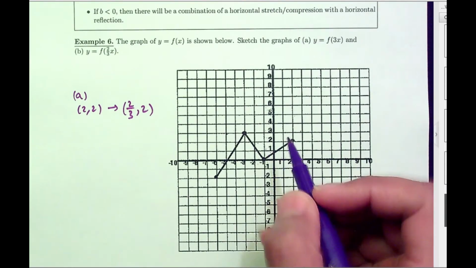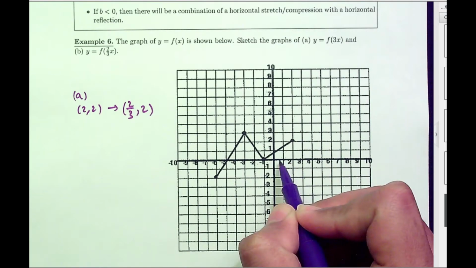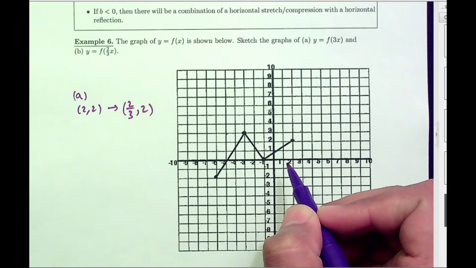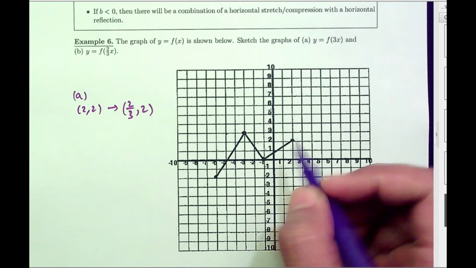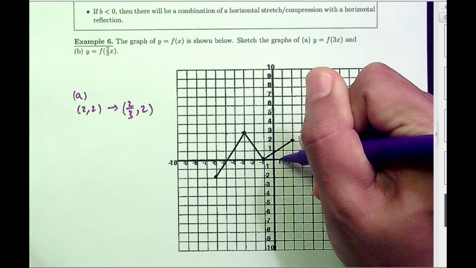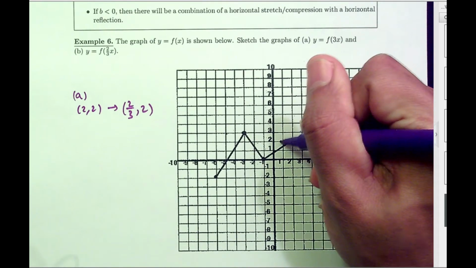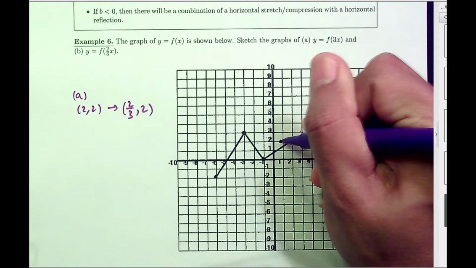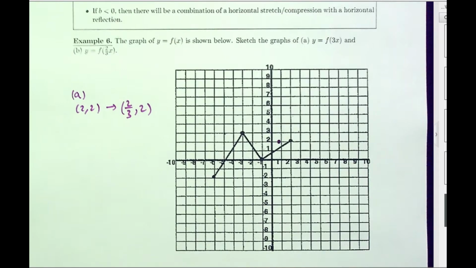So I'm going to sketch that. 2/3, 2. 2/3, okay, you're going to eyeball this because it's not going to be exact. 2/3 a little more than a half. It's around here, and then 2. So then this is going to be around here. Okay, so 2/3, more or less, 2/3, 2.